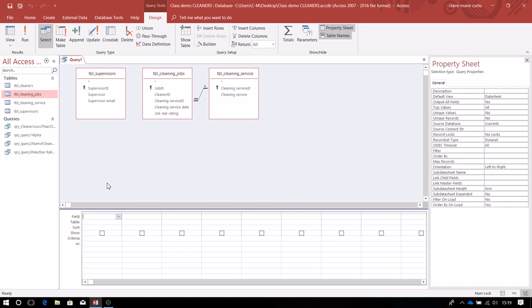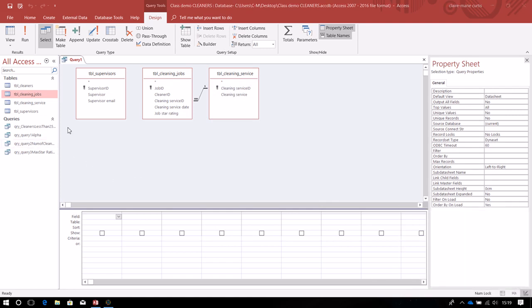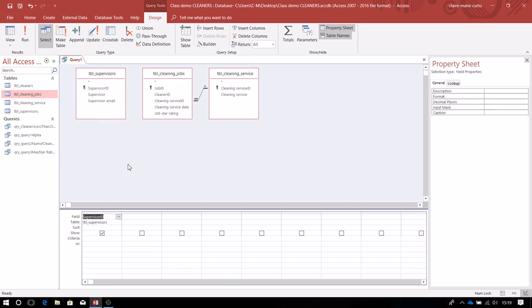Okay, so we're going to start by essentially thinking about taking our supervisor ID and our supervisor's name. Okay, so all of that is going to go in. That's fairly basic stuff. Essentially then we want to know something about the date of the service, because we want it to be daily.